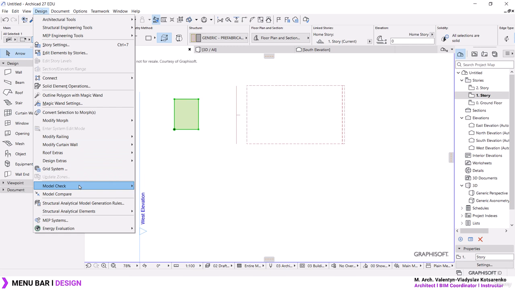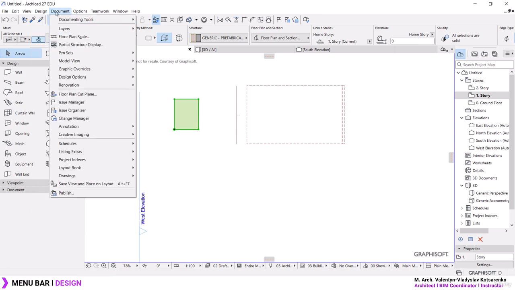You can also use options, for example, something quite useful in order to detect all the collisions your model has, and some new features the ArchiCad 27 version has in particular is, for example, the design checker and model check report, which reviews in general your whole model in order to find all the errors it may have. And also you get some other options like, for example, structural analytical elements, and you get some MEP systems, energy evaluation, some functions we can cover in many other courses.